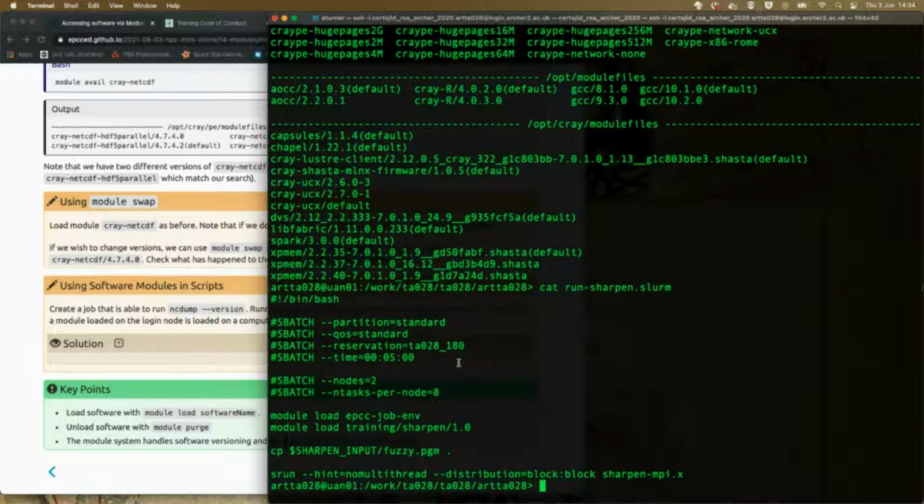I said I wasn't going to go into huge amounts of detail, but there are ways also to save the set of modules you have, and then you can restore them at a later date. There's a module save command which saves the current modules you have loaded into a file, which you can use the module restore command to bring back, so you can replicate the environment again without having to get all the module commands in the right sequence, which can be quite useful. If you get to a setup where a set of versions is working, you can do module save and capture that and then reuse it in your job scripts or in another session in the future.